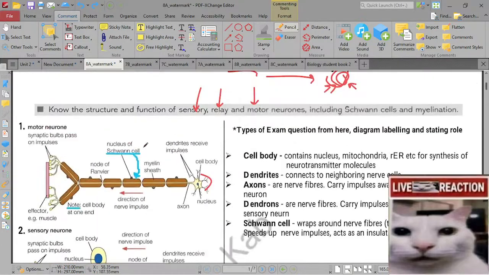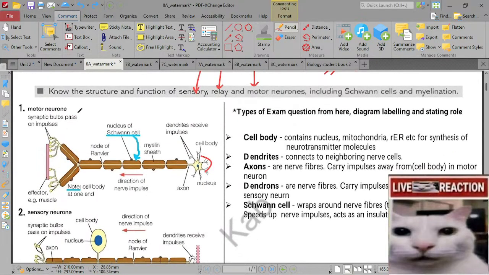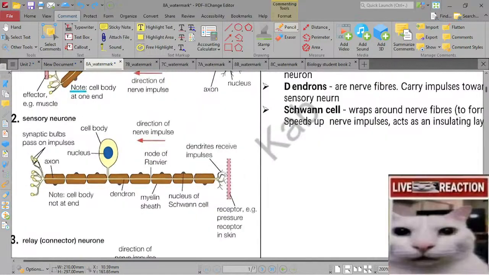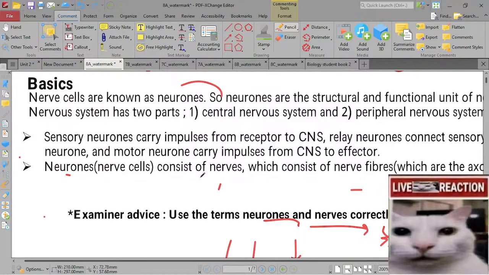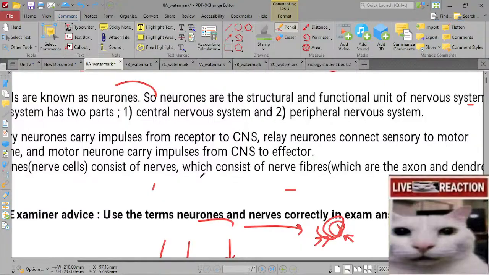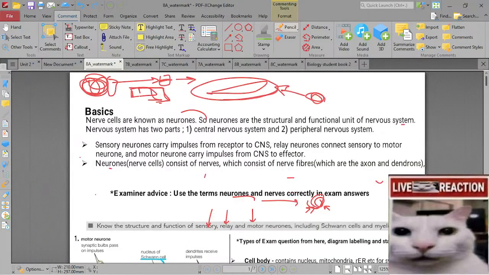The three ones, okay, let's just quickly understand. So let's start off with the sensory one first. Remember the axons and the dendrons, right? We have the cell body, the axon, and the dendron. Let's just write this down first so I don't forget. So we have cell body, axon, dendron. Okay, axon is meant for, I swear it just said it. It's over here.